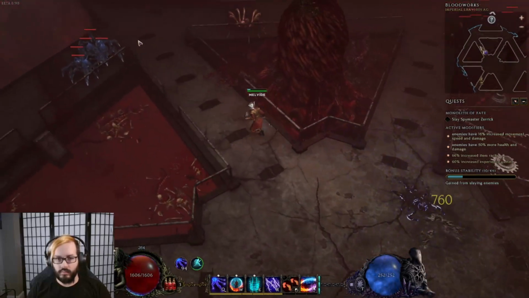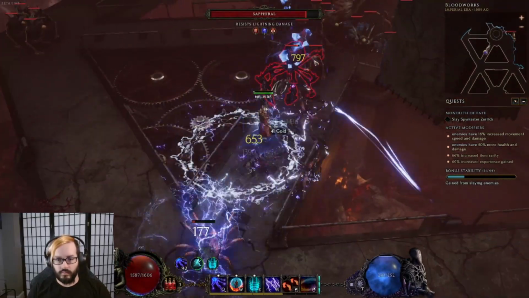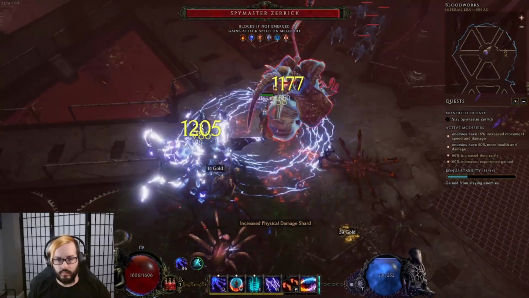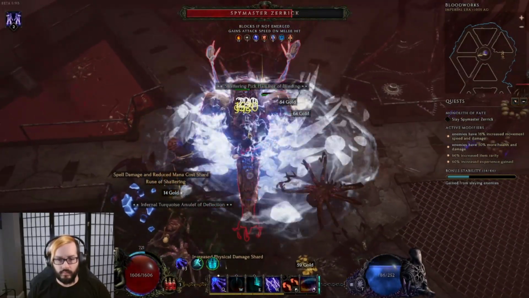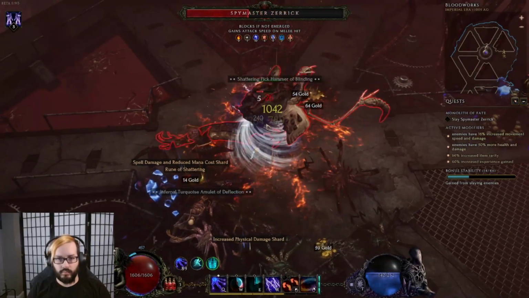Upsides of this build are that it has fantastic mobility. We use teleport since it also casts Elemental Nova for us. So we just zoom through maps. We have great clear. Typically, most groups of monsters will die as soon as you Goomba Stomp them with teleport.